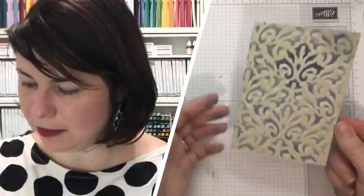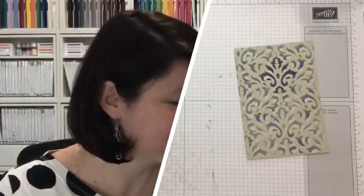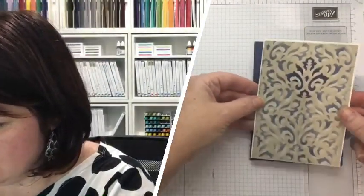Amazing. And I haven't even mounted it yet. Look at these hands. Sign of a happy crafter when you've got ink all over your hands, right? Yeah, that's proof. So what we will do is now mount it on the base. And I love, by the way, this layer here is Sahara Sand. You could also do it with Crumb Cake, but I love it on the Sahara because it still enables me to have that pop of color. So it's perfect. So we'll layer that, and stick all that down.